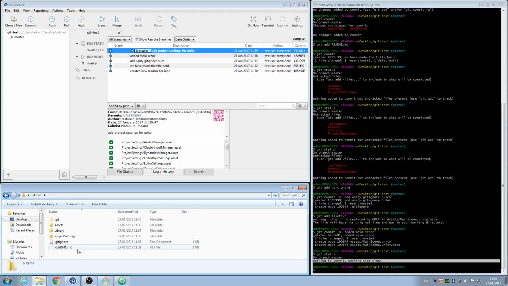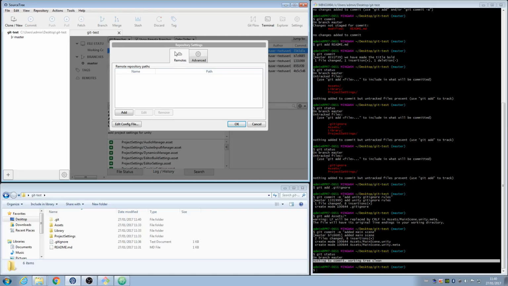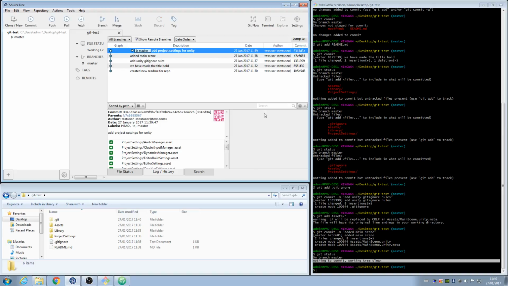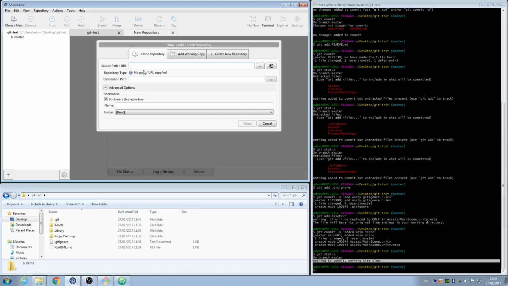Now, the best way to do that is through Bitbucket or through GitHub or another Git hosting service. The way Git talks to another server is via a thing called remotes. What you might have seen in a repository, if we go to the repository settings, is this thing called remotes. In here we add the remote servers we want to be able to push to and pull from. Normally what you'd do is clone your repository, and then you put your Bitbucket ID in here.